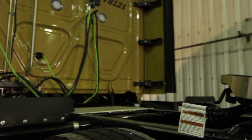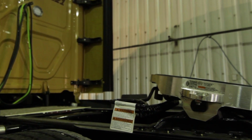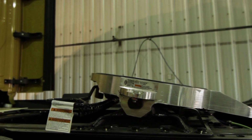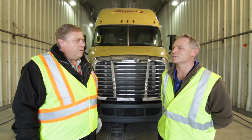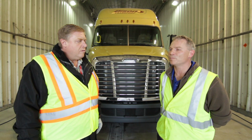In my mind, the first thing I think of is aluminum's a lot softer than what they were before, solid iron. The aluminum is extremely hardened. They're made by the same manufacturer, Alcoa, who does our rims on our trucks as well. The softer part is going to be the friction material on the top of the aluminum fifth wheel. In our application, we expect drivers to lubricate them just as much as any other fifth wheel.